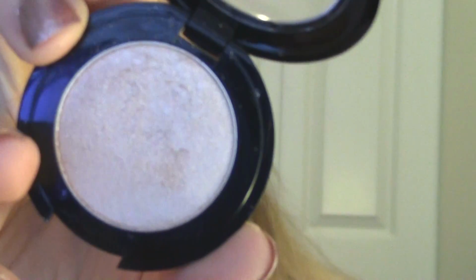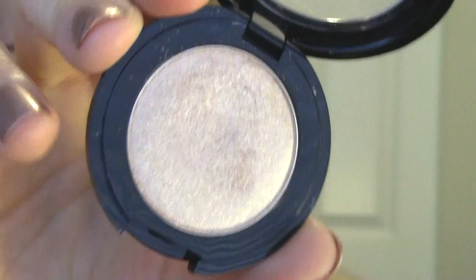Alright, so the color I know I want to use is a new color I picked up. I've been eyeing this color for years, and I finally just bit the bullet and bought it, and it's from Stila, and it's the oh so popular color Kitten, and I absolutely love it. I actually feel like I may have dupes for this in what I already own, so one of the videos I'm going to try and record next is me figuring out if I do. So if you see that video, then I was successful, but this is just so pigmented and so smooth and such a bright color. I don't know, I just absolutely love it.